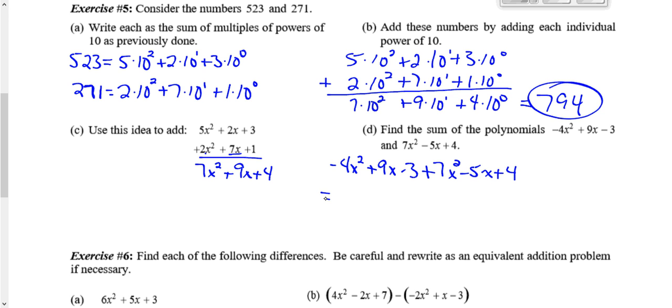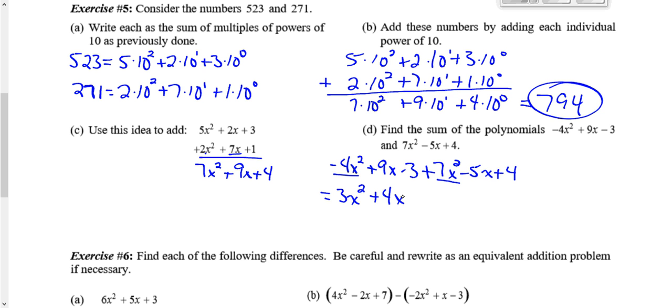And now we're going to think about combining like terms. So start, what's the highest exponent term in there? The square. X squared, right? So we have negative 4x squared plus 7x squared, which is what? 3x squared. Positive 3x squared. Now which terms do we go after? X to the what power? X to the first. So 9x minus 5x is plus 4x.